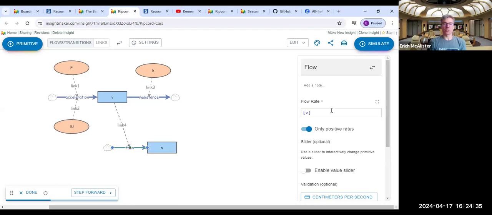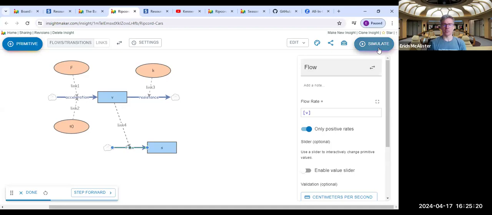When students see something like this early on in the semester, if you just take that S and link it back to the derivative of V, now you've got an honest to goodness second order equation. This idea that the way you handle higher order equations is with systems of first order equations is super intuitive, whereas when you introduce that idea algebraically, I've found a lot of students say this is confusing. Sometimes I say, no, it isn't, but it is to them. And so now we have velocity and position.